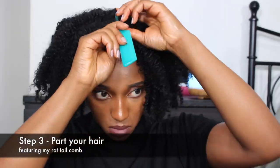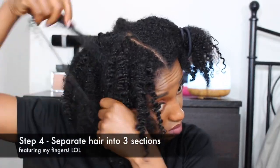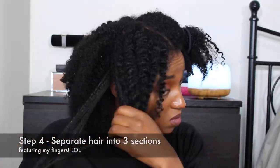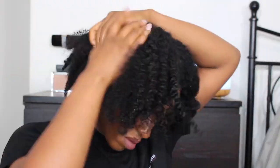This is what my hair looks like after I take my braids out. I'm going to go ahead and separate a few pieces and then dive right into parting, giving myself a middle part. Then I'm going to separate my hair into three separate sections. I'm using my finger because I don't really like to use combs. You just want to have the front sections being relatively equal, with the back having the bulk of your hair.